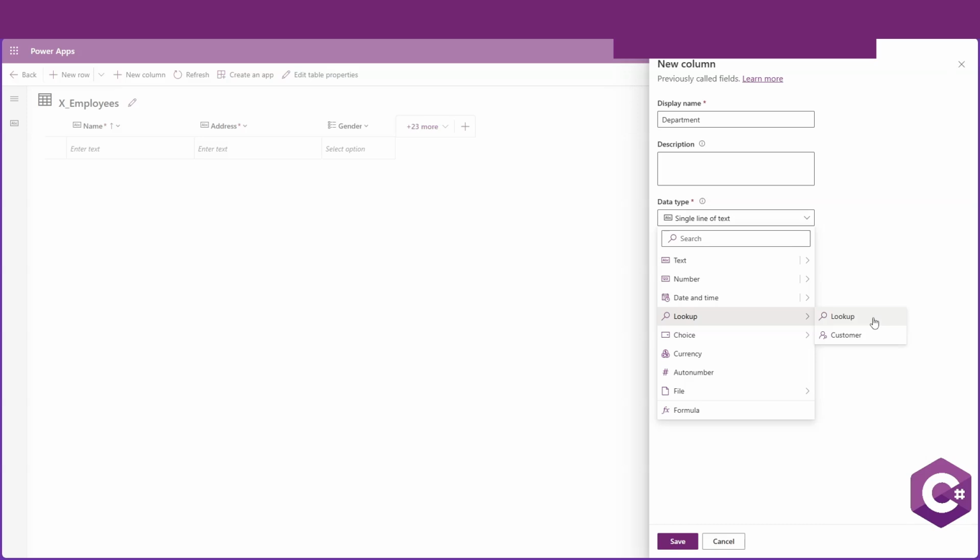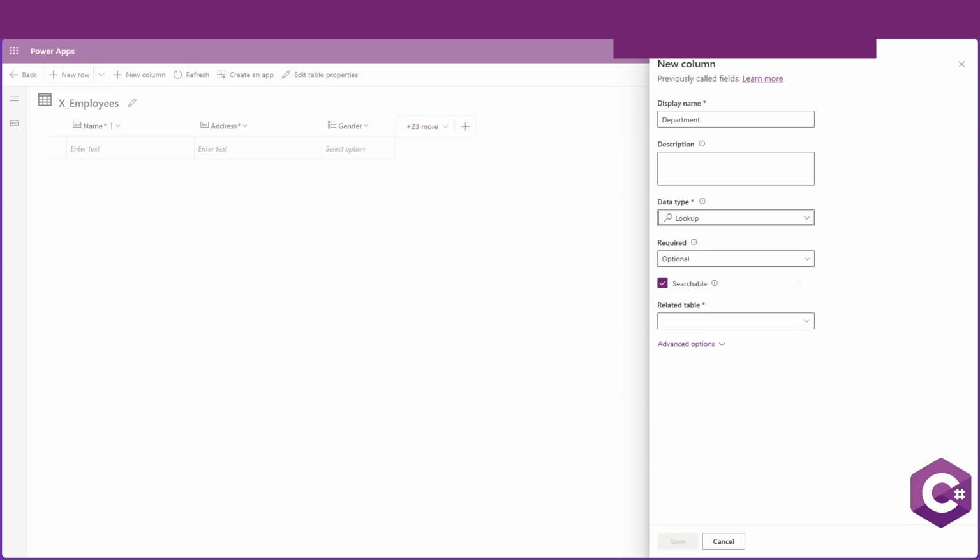Okay. So a lookup field in Microsoft Dataverse is a type of column that creates a relationship between two tables. It allows one table, the child table, to reference a record from another table, the parent table. Essentially, it enables you to link related records across tables without duplicating the data.